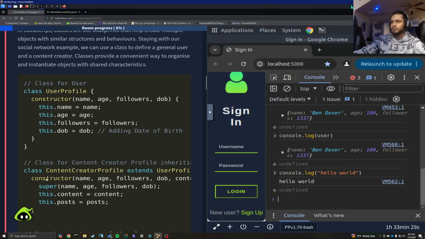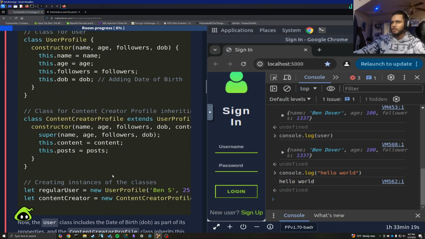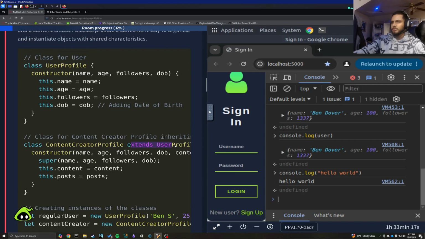Now, did I need to add these variables since it's doing the extend? That's what I don't know. Because I feel like if it's extending this, why, JavaScript is all about inheritance. Why do I need to add those? I don't know. Maybe I should just keep reading.